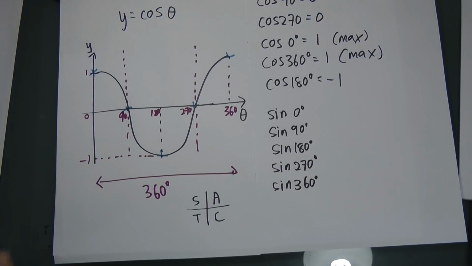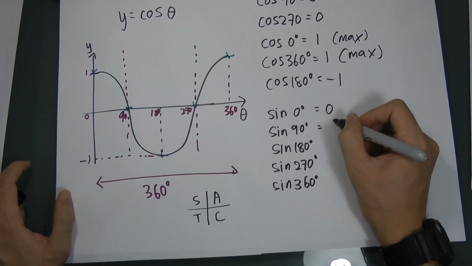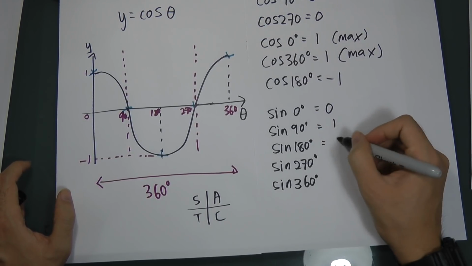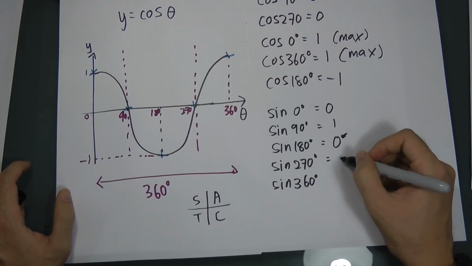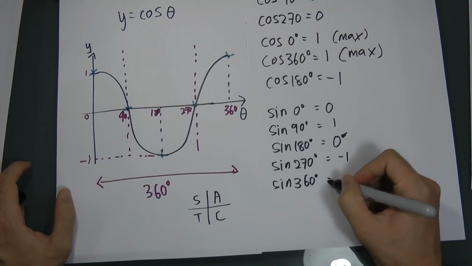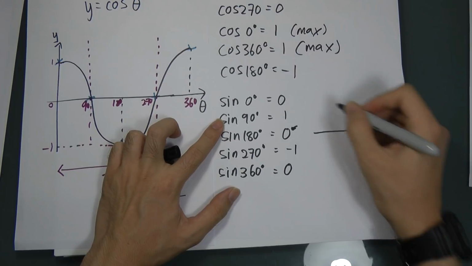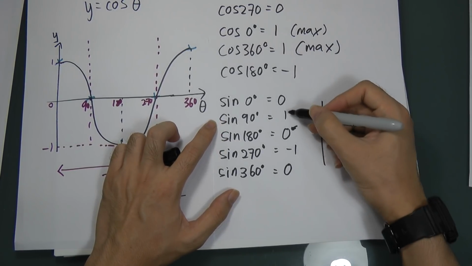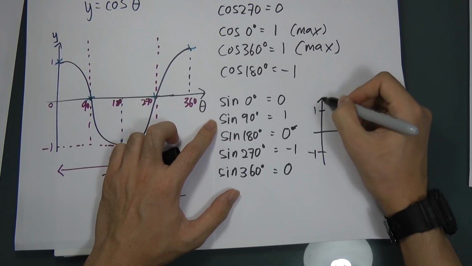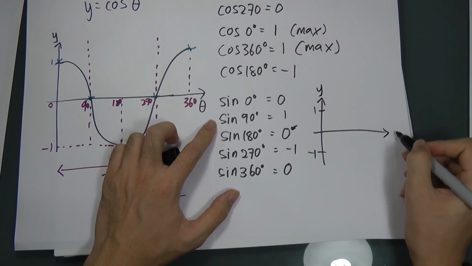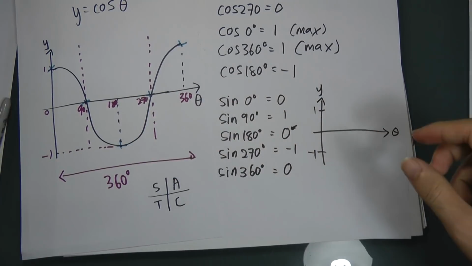So let's say sine 0 is 0, sine 90 is 1, sine 180 is 0, sine 270 is -1, and sine 360 is 0. These values are not angles. So what you need to do is very simple. You roughly draw this out. You see the maximum is 1, the minimum is -1. So at 1 and -1. Okay? And then I start to plot the graph.